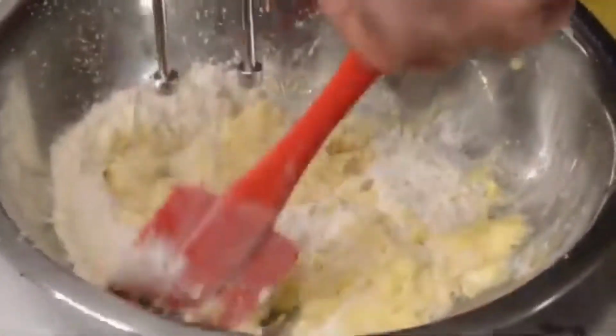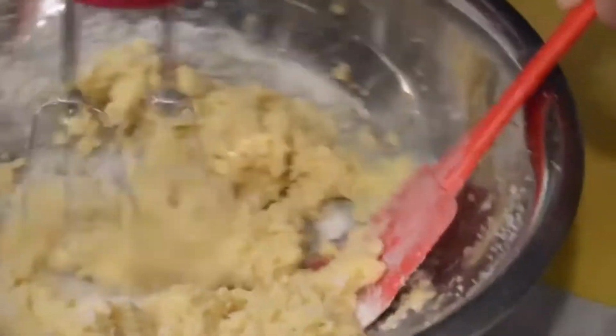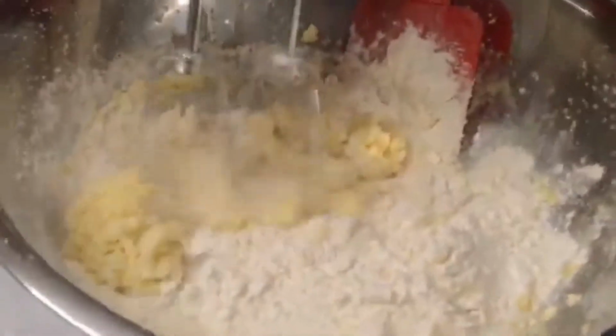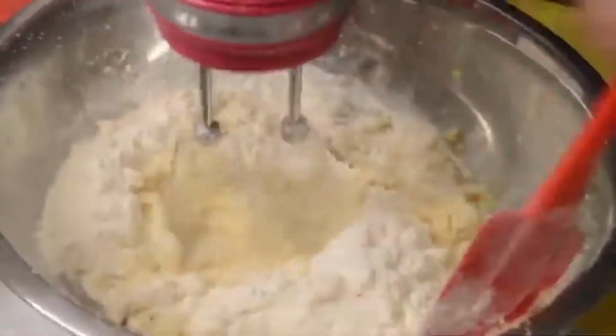When you do bake these, make sure you have parchment paper or the silicone baking mats. They are just perfect for this. Okay, I'm going to add in some more of the flour until we just get that right consistency. Scrape down the sides of the bowls just like this.